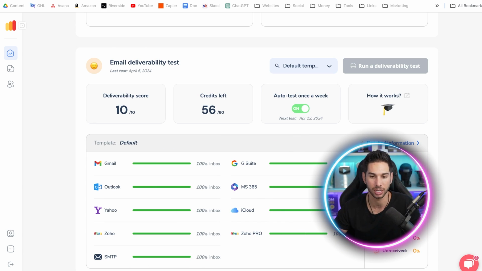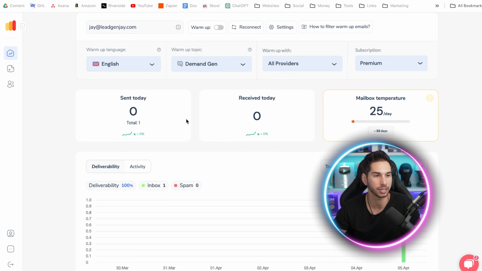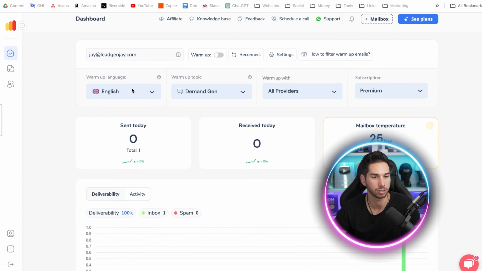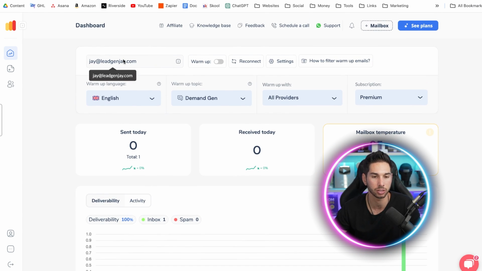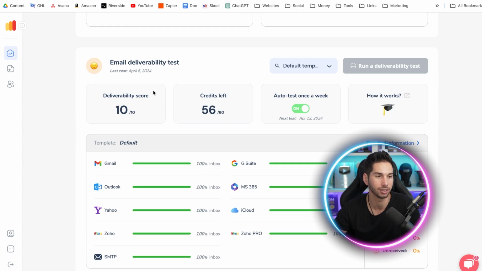So really interesting take. And this is why you need to do multiple tests. A lot of different things can go wrong. And there's a lot of different tools that you can check against one another to try and get to the bottom of it. So if you are getting inconclusive tests, you might want to consider using warmy.io, especially if it's a primary domain like leadgenj.com. That one actually freaked me out for a second, so I brought it in here, and now my nerves are calm. Okay, so now we've identified what's wrong, it's time to apply the solution.